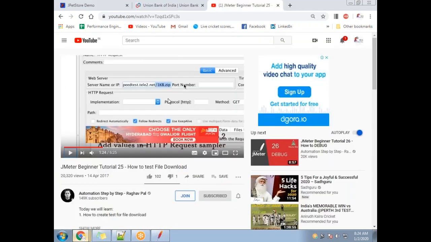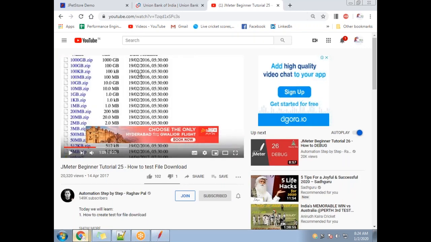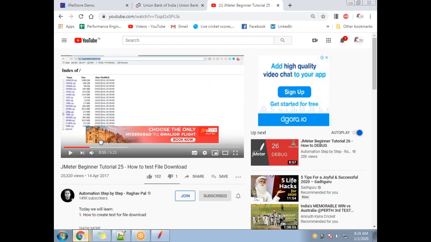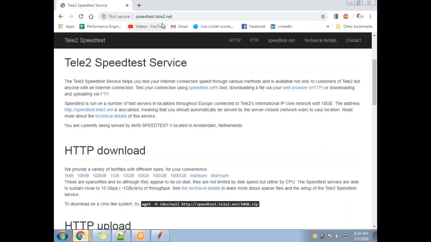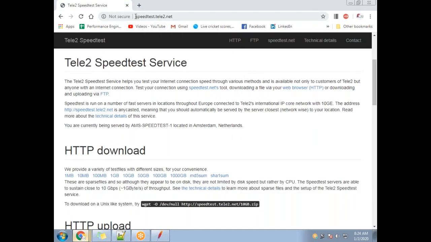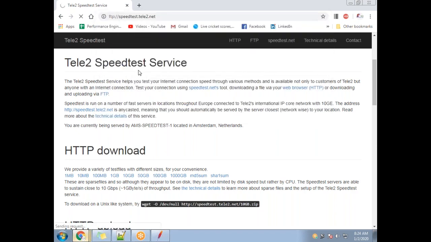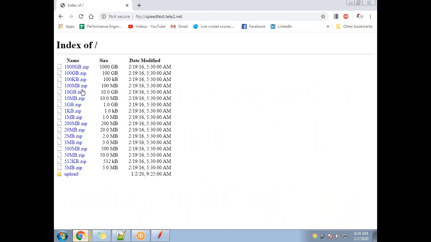Here is the website that he is using, wherein there are a lot of functions. Looks like the website has changed. Oh, it is FTP, not HTTP. Okay, so we can check this one.